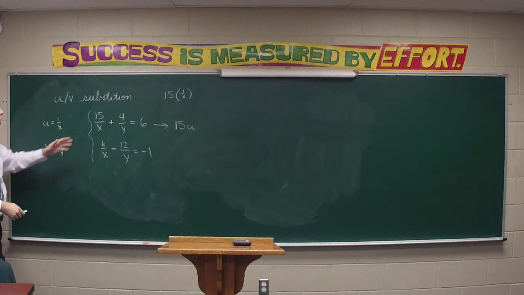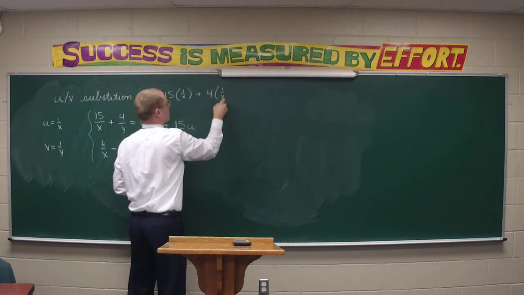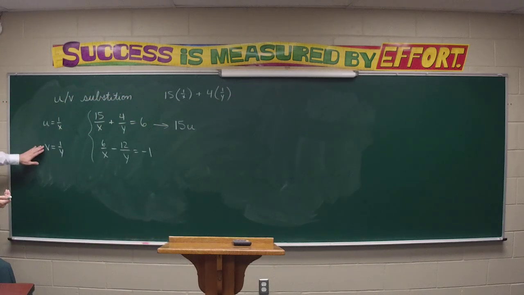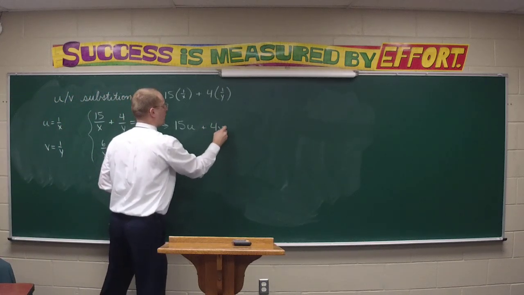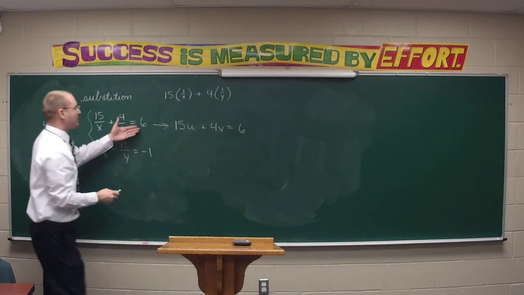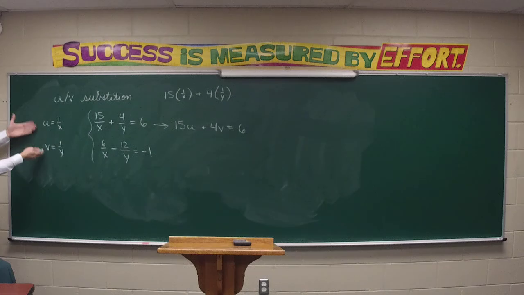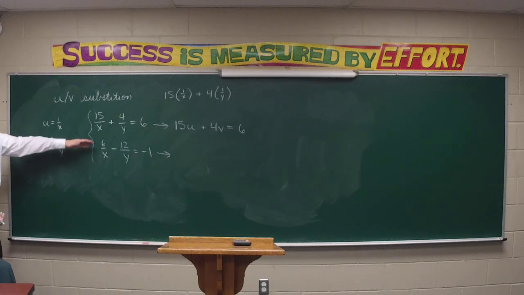Fraction gone. 4 over Y is the same thing as plus 4 times 1 over Y, correct? So if V is representing 1 over Y, then 4 over Y becomes 4V. Fraction gone. And I don't even have to mess with the 6 because there aren't any X's and Y's in the 6, so I don't mess with the 6 because U and V are only used to represent reciprocals of X and Y. Well, in that case, following the pattern, how do you suppose we'd write 6 over X, class?